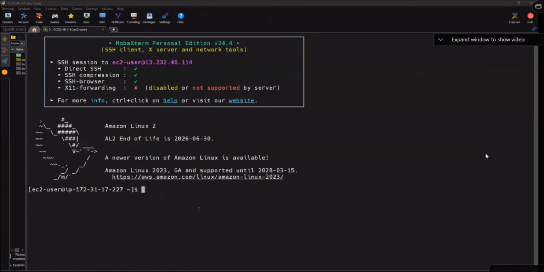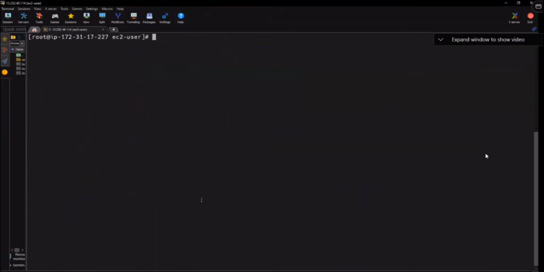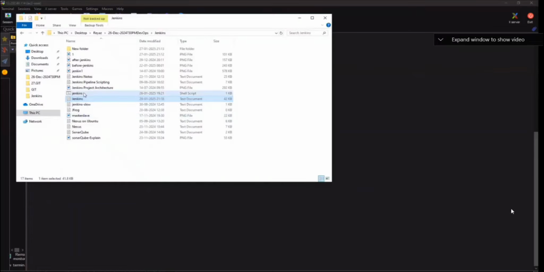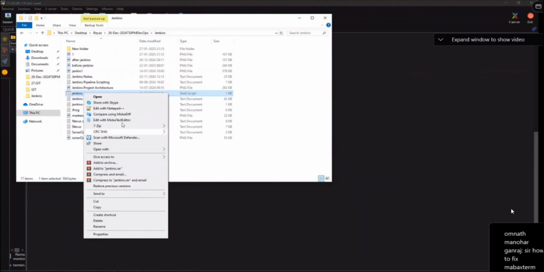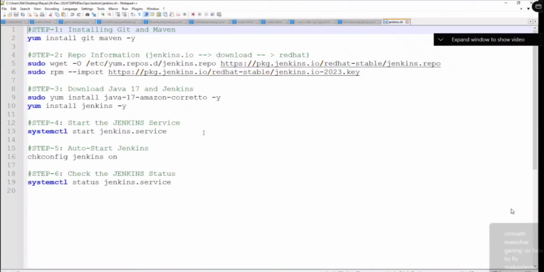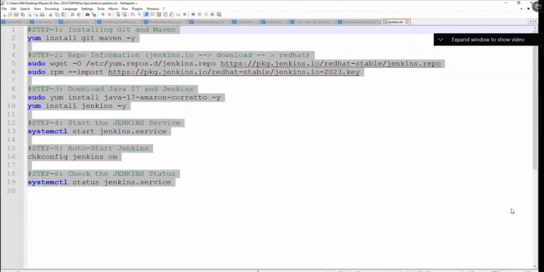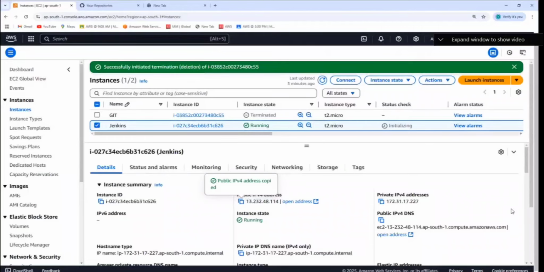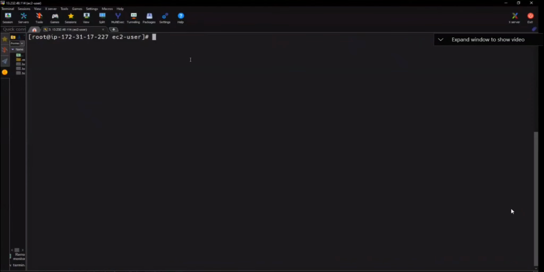Today, I've already logged into the machine. After changing the port, you are unable to open the GUI, so you need to reload the daemon also. I put it there, right? You need to restart Jenkins. Be back. Okay, guys, first of all, let us go ahead and install Jenkins. Start this.